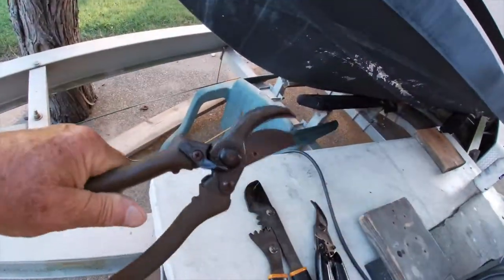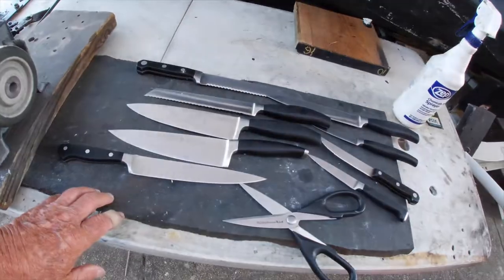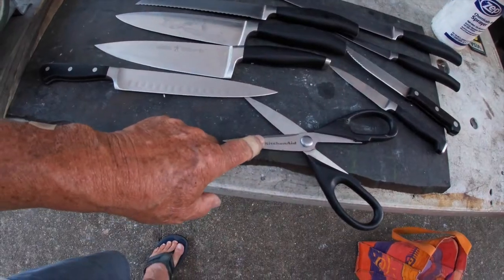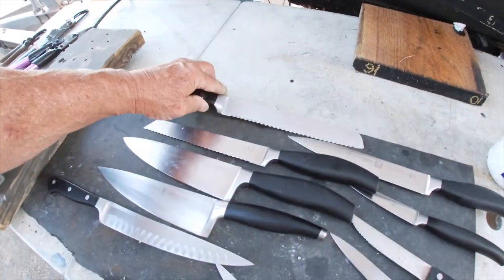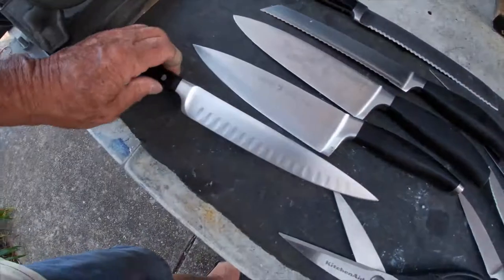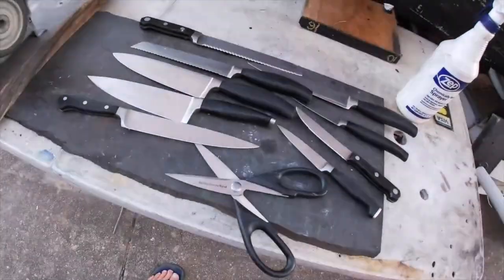Kind of rough shape. I gotta go to work. She's got a gathering in that bag — some Henkel Internationals, some Henkels, one Woodstock, one Huffritz, and some KitchenAid scissors. Huffritz, Henkel International, another Huffritz, Henkel, Woodstock — she got two Woodstocks, three or four Henkels, and two other pieces.